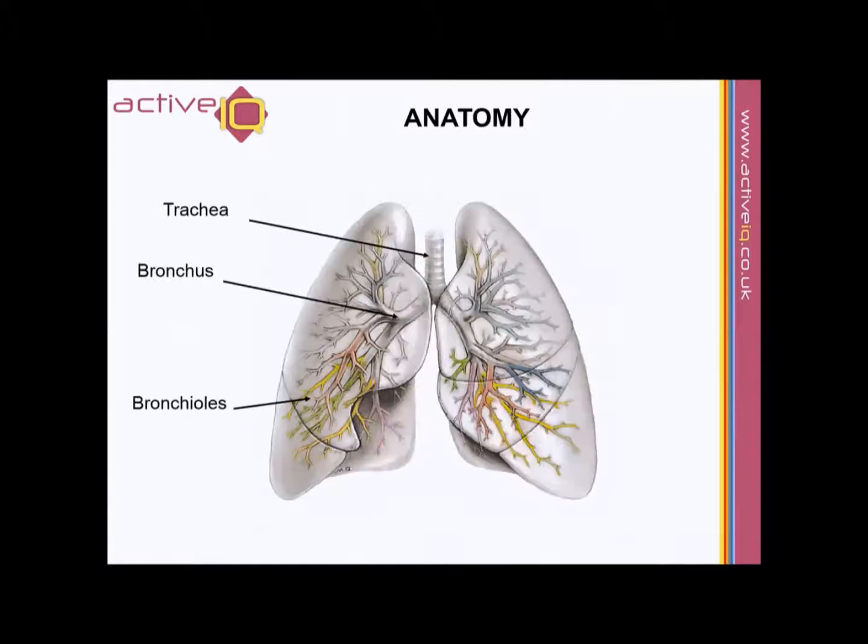We have a respiratory system anatomy here, so quite simple really. This is the passage of air into the body. So it goes into the mouth, past the pharynx at the very back of the throat, through the larynx or the voice box, into the trachea. It has cartilaginous rings in it to keep it open so that you don't get a collapse of the breathing tube. Into the bronchi, which are the two big tubes coming off the trachea. And then we have bronchioles, they're like little branches that make up the lungs.